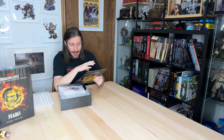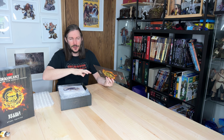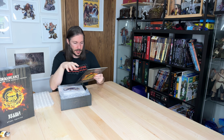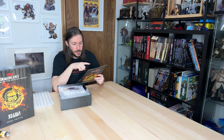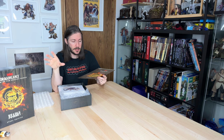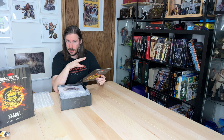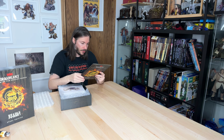as well as DM aids. And there are 4 different types of DM aids that are going to be included in here. You've got at-a-glance references. You've got Kingfisher Festival games. That's always nice when they give you the tools to run sort of the different fairs or games or vendors or whatever it is within that campaign. Night of Terror, as well as mounted combat. Very important. There's mounted combat, obviously, in Dragonlance. And you're going to get some guides to be able to help you go through the rules for any of that type of mounted combat. So that's pretty cool that that's in there as well.